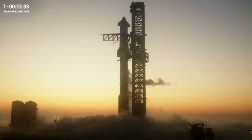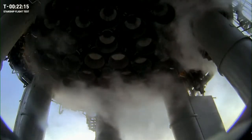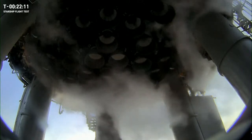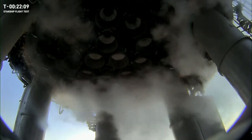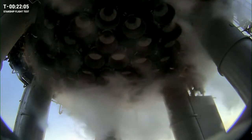The first stage, also known as the booster or Super Heavy, has a diameter roughly two and a half times that of Falcon 9 and with 33 much larger engines. More engines means more power to deliver a massive amount of cargo to space. This is a view we don't have on our Falcon 9 missions — looking up under the Super Heavy booster where we can see all 33 engines.